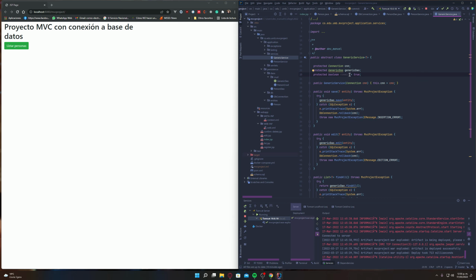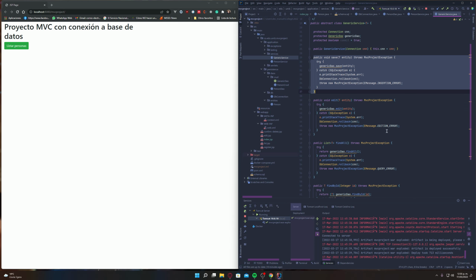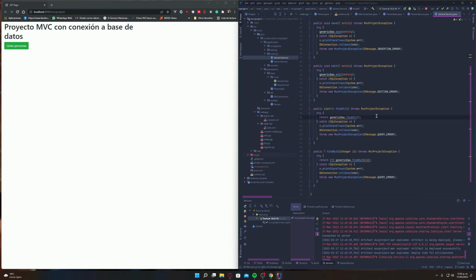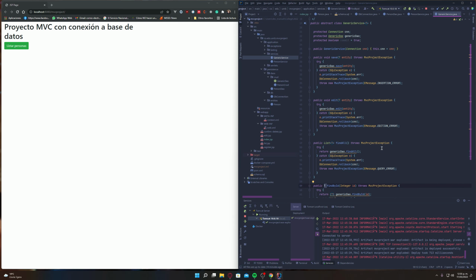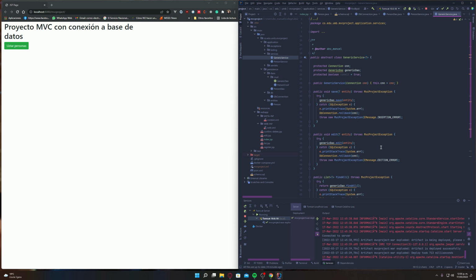In fact, it's not used. We have a save method, edit method, find all records in a table, which returns a list of a specific type, and find record by ID. This class permits segregating these classes and uses this generic service as a bridge to make our code more scalable.